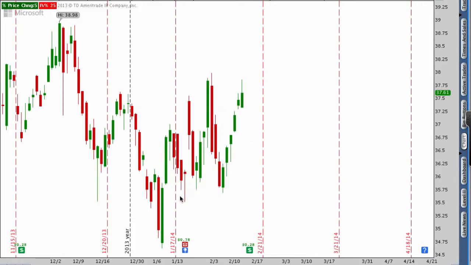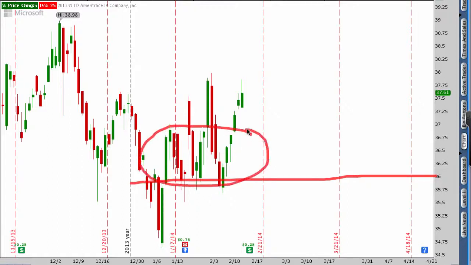Now, Microsoft obviously had some difficult times. Remember, our short strike is here at 36, so that's really the line in the sand that we're looking at. Even after it bounced out of that region really quickly at the end of January, it had a real tough time breaking past this 36.5, 36 barrier until just a couple days ago. But again, had we closed out this trade early using a stop loss, we would have lost money on this trade.